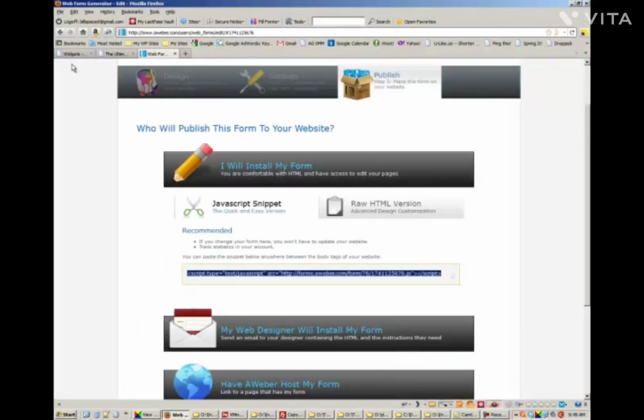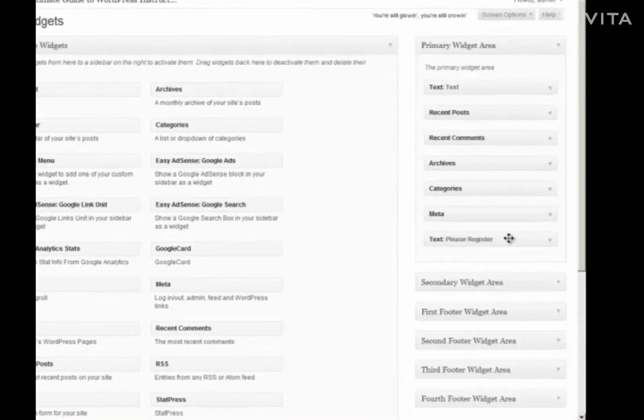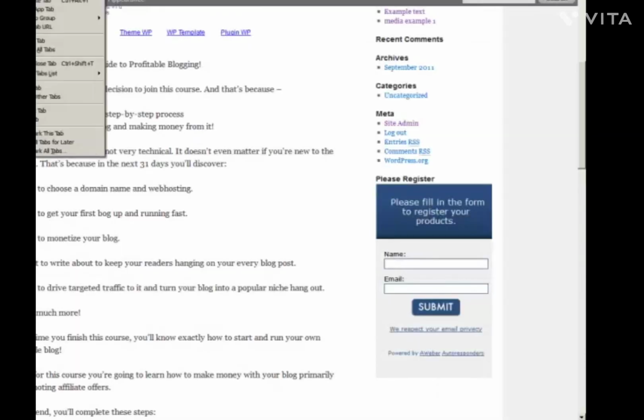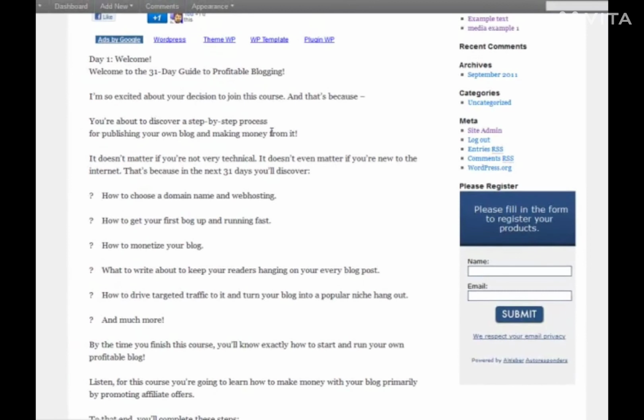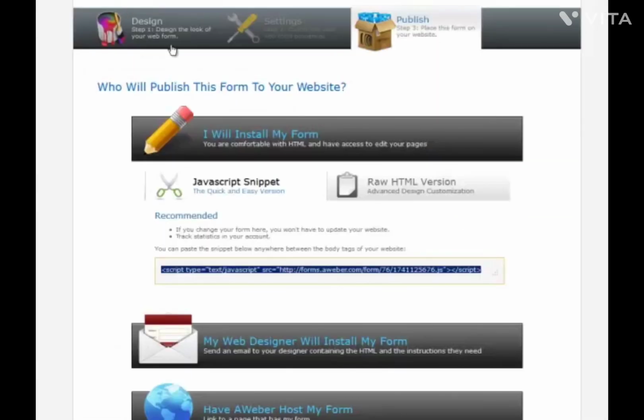What we want to do actually is move it. I actually put it down at the bottom. So you can just move it very simply by doing that. Then going back to your site, refreshing the page, and now it's at the top. Okay. Now there are some really cool plugins that you can get for WordPress that give you a pop-up. That's really cool. Now AWeber does pop-ups as well.